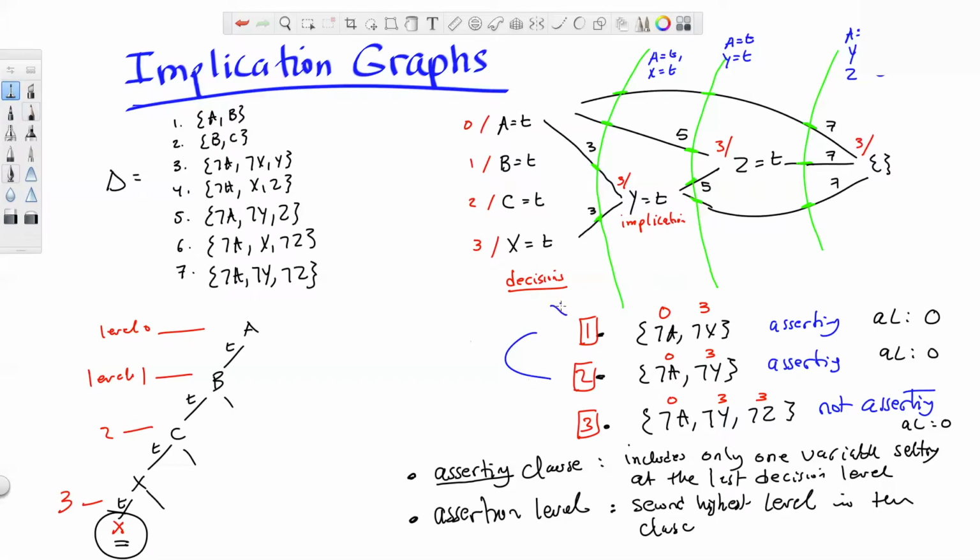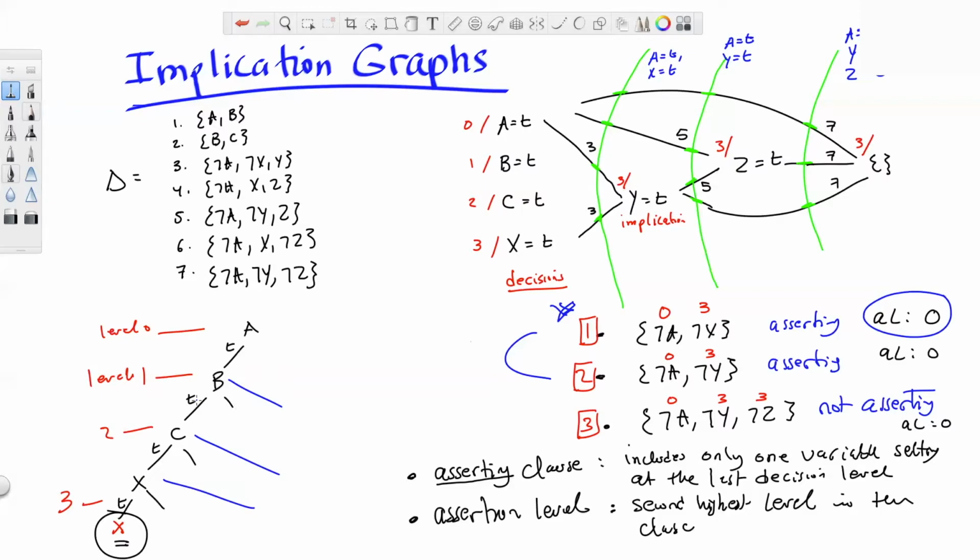Let's say we picked this particular clause, okay? And that's the assertion level. What they will do is say, okay, I'm going to now backtrack to the assertion level. So I'm going to undo X, I'm going to undo C, I'm going to undo B, and I'm now at level 0. And then they will add that clause, and then they resume their work. So they did two things here. They did non-chronological backtracking. They didn't just go back and try the other value of X or the other value for C or B. They went to an earlier level and they added a clause. So they did clause learning. Non-chronological backtracking and clause learning, and they're tied.